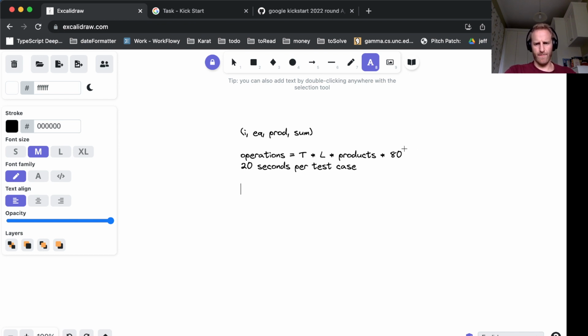I guess this is 100, the number of test cases, and this is 12. So we need to work out this. And this could be pretty big, it could be like millions. So if we divide this by 20, the number of seconds, then we have ops per second.